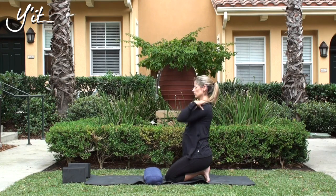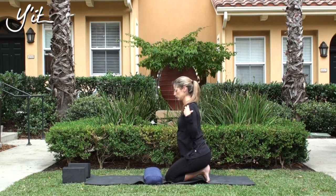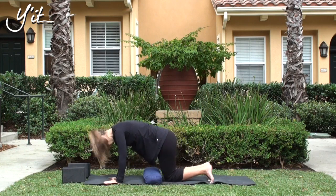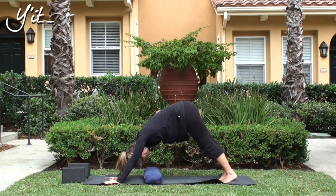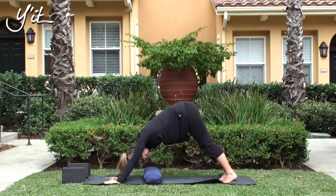Now change directions with your circles, going forward this time. Breathing in, breathing out. Release the posture. Back to all fours. Now tuck your toes under and take your first downward dog, Adho Mukha Svanasana. So as usual, take your time here to settle into the posture.